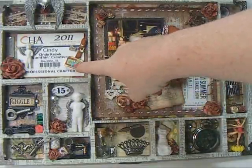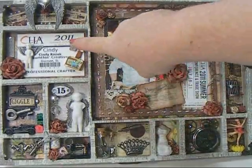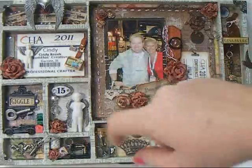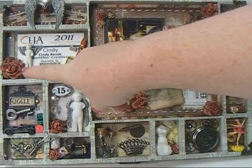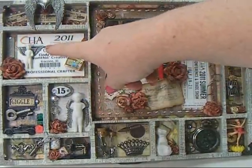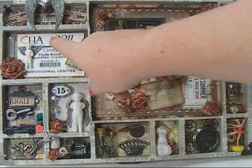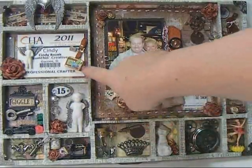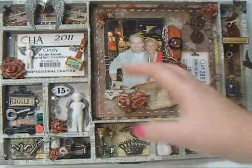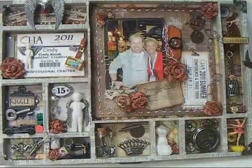And then in this larger box, what I did is I took my CHA badge and I scanned it, and then I took off my name and put her name. So this looks just like her badge from CHA. I used one of the trellis roses, love those. And then a word stick that says Muse, put a bling on it. And then one of the small fractured dolls, and I put the adornment wings behind them. That's from the first collection of adornments. And then this little suitcase was a keychain that Cindy gave me, and it has little stickers on it, like an old suitcase has the where-you've-been type stickers. And then the trinket pin that says findings.